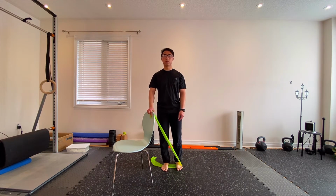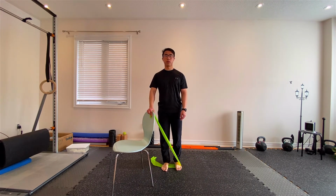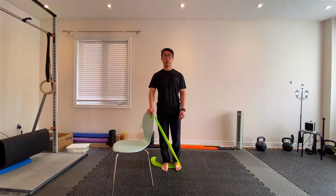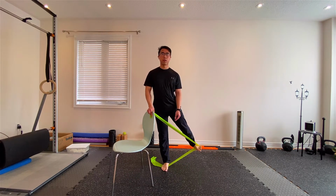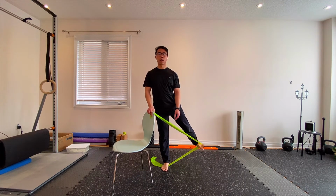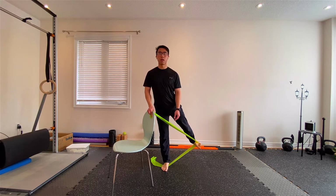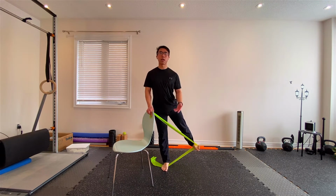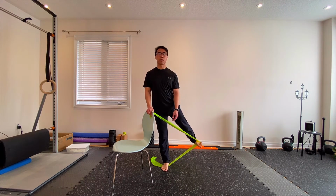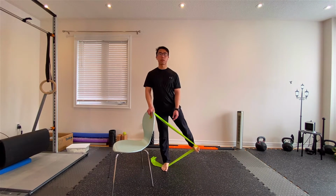Two, three, four, five. If the band is too light for you, you can add a longer pause at the top, just so your muscles are working or under tension for a longer period of time. That's a way to progress as well. Okay, so I think we're at number 8 or so.